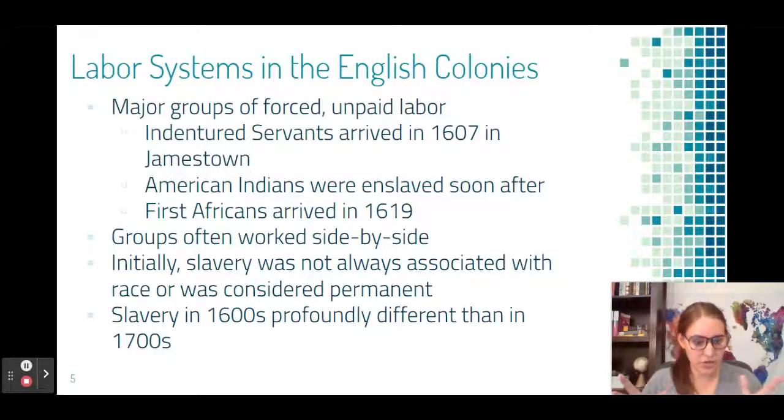So in the 1600s, the labor systems are going to be more fluid than what we think about as far as American forced labor goes. We really start to see the laws regarding labor begin closer to the 1700s. So in those early years in the 1600s, there just weren't quite as many rigid classifications to determine the status of slaves and servants.